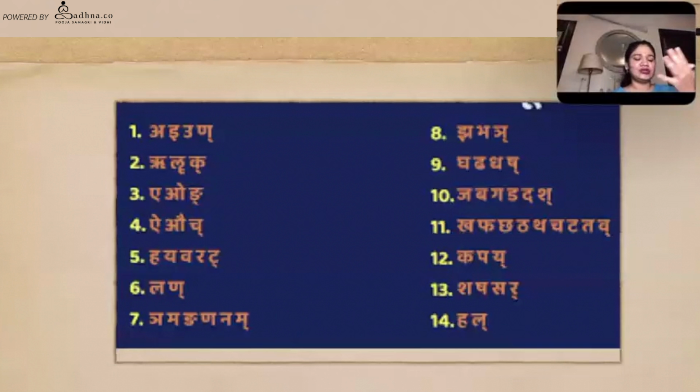The sutra says that Akaha is, if you see on the screen, in number 1, E, U, Ri, Ri. So Aka is from A to Ka, and it will not have the Ka because it has one root. So it's a complex process. Right now, I don't want to put you in this complexity. You can just take a glimpse from this that this Maheshwara Sutra is only one sutra. It has like 14 small words.